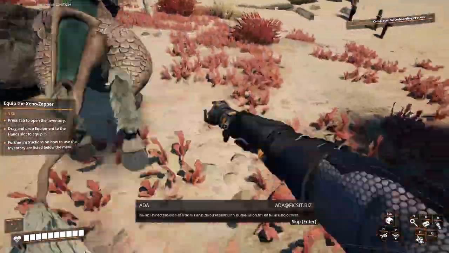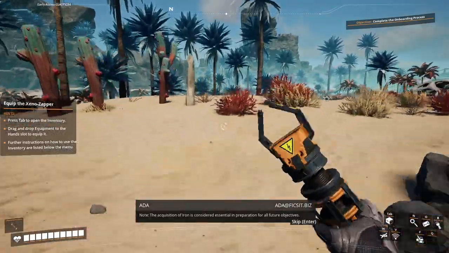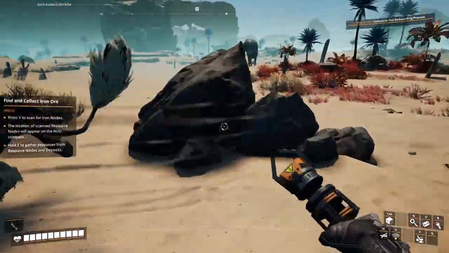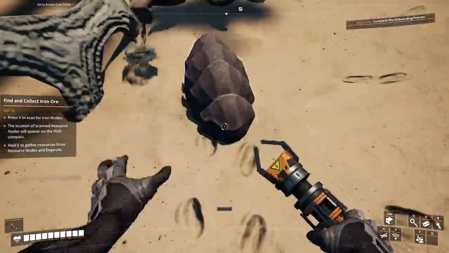Oh, this little guy. Come here. Ha ha ha. Zap ya. Zap you in the booty. Oh, come back here. There you go.